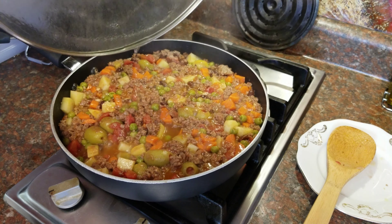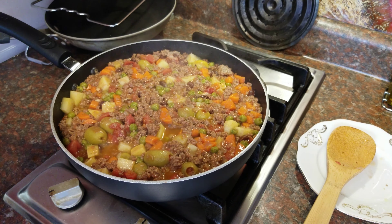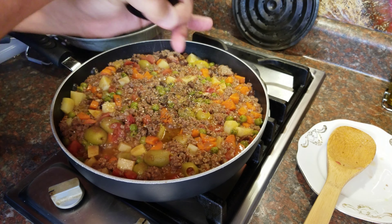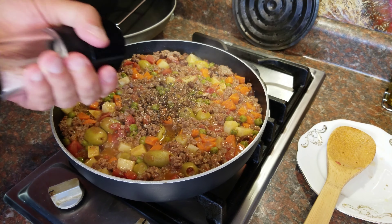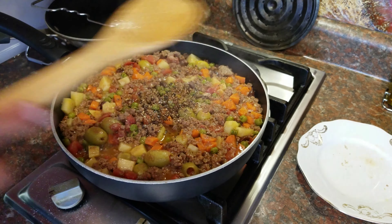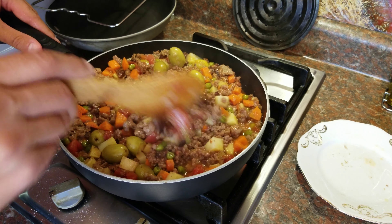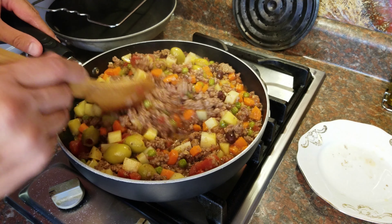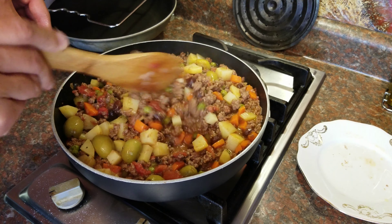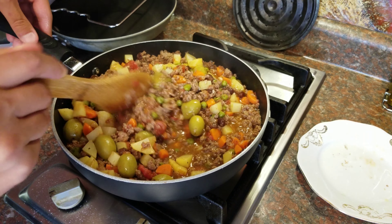15 minutes have passed. Now we're going to add salt and pepper to taste. First make sure you check the potatoes — as long as they're soft, it means everything is ready. Mix it one last time and cook it for a few more minutes. Make sure you mix thoroughly so that the salt and pepper get distributed equally. If the potatoes are still hard, feel free to cook it more — 20 to 25 minutes — but 15 to 20 minutes should be enough.